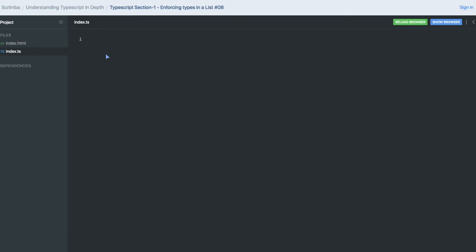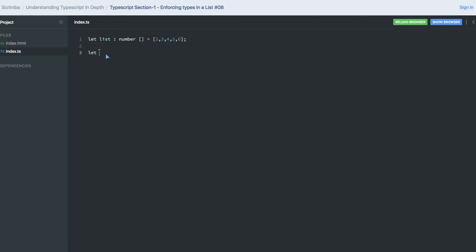Hi everyone. So let's talk about how we can declare the types for the array and list. Let's talk about the first list. Here I'm saying that this list is going to be of type number array. So in this case, you cannot assign anything apart from numbers. If you try to do 6, it will be an error, right? So 6 can only be a number.